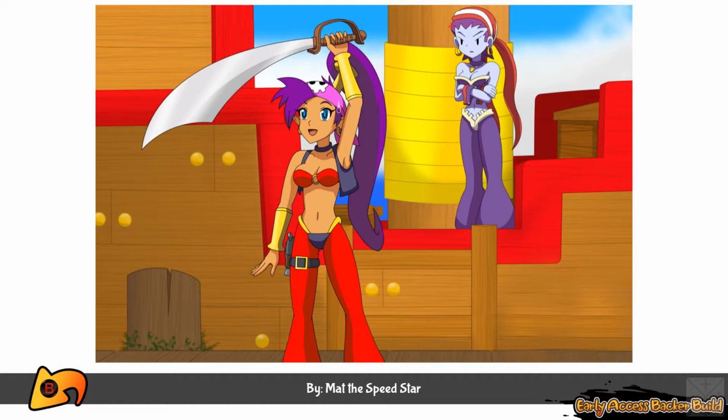Okay, so here is Matt doing a bit from Pirate's Curse where Shantae plays with Risky stuff and Risky looks kind of unamused by it.